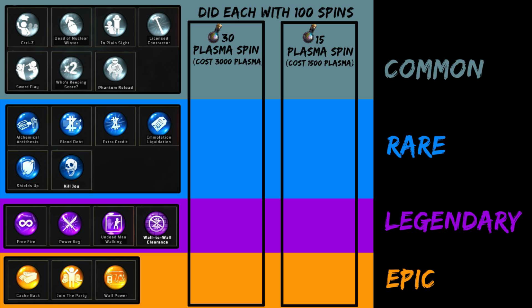So I took my previous results of using the 30 VAT spin 100 times and compared it to using the 15 VAT spin 100 times. Both of these yield the same amount of elixirs, and I wanted to see what the probability was of getting better rare, legendary, or epic. So the left column is the previous test that I did with the 30 VAT spins. Those are not available for me right now, but I've got the 15 VAT, and so I've got those on the right. Before I started testing the 15 VAT, I was guessing that you would get better rare, legendary, and epic elixirs because they took away your chance at a talisman.